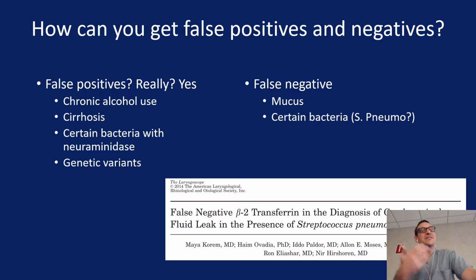into the tube. This is just anecdotal, but I've had 3 patients where they had a leak, but they blew their nose into the tube. The first time we collected it was negative, and then they all turned positive after. I don't know. I mean, there might be something to it. And one reason might be that it's been shown that strep pneumo, which is obviously a fairly common bug in the nose, can cause false negatives.